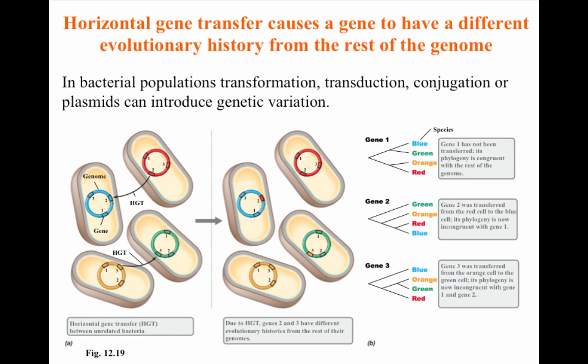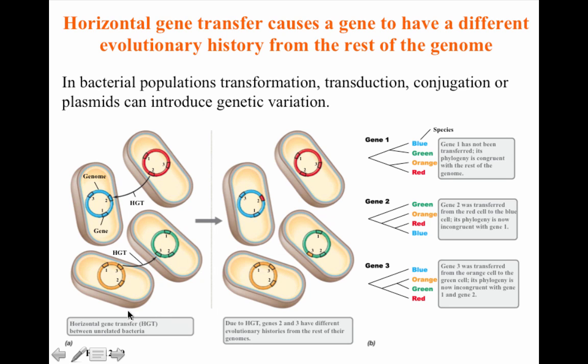Okay? So now, just to remind you about the idea of horizontal gene transfer, here we have 4 different organisms. Here is an organism and the genome is red, so you can see gene number 2 over here. And by one mechanism or another, we're going to talk about those, it could be transformation, it could be transduction, conjugation, or basically just transfer of a plasmid, that microorganism now is able to get gene 2 into its genome.